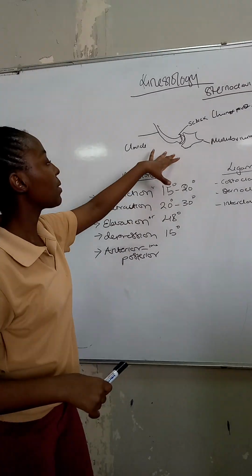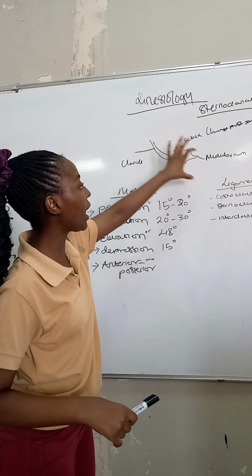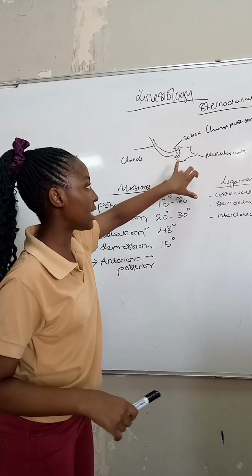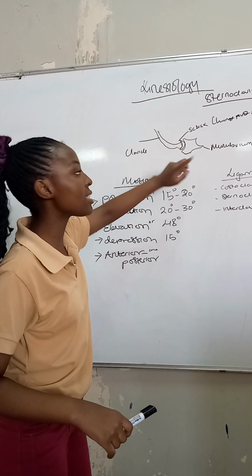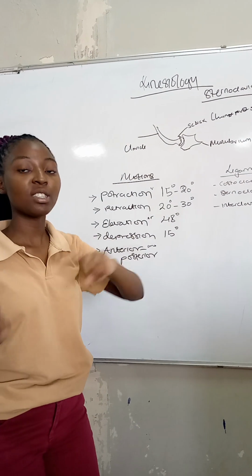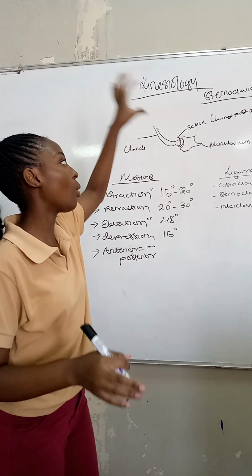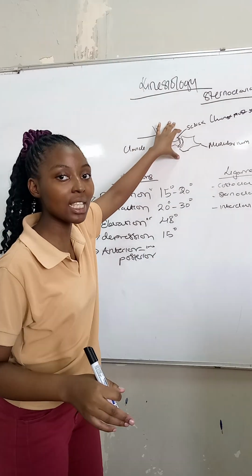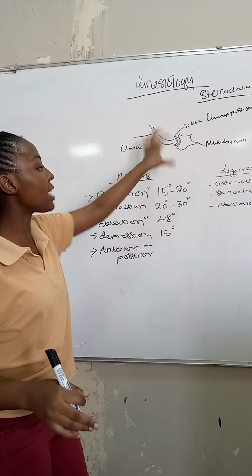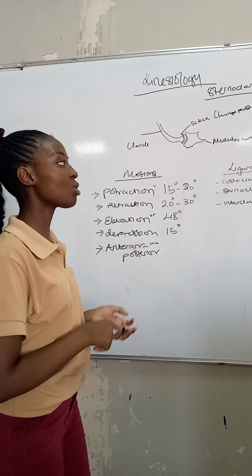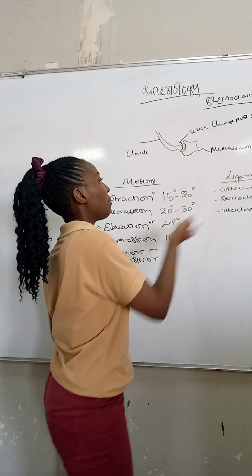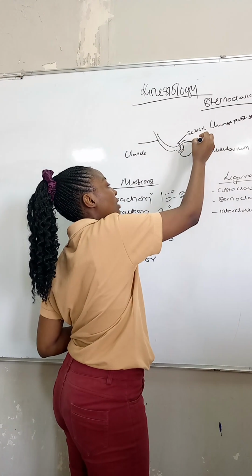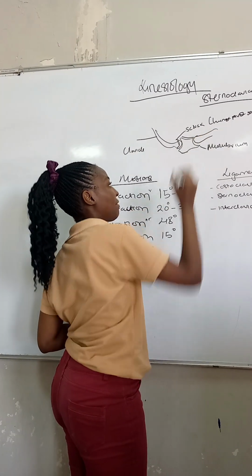So as we can see, this is the clavicle, the medial side of the clavicle, and the manubrium of the sternum. So between the manubrium and the clavicle is the sternoclavicular joint, which has the sternoclavicular disc in between. So around these articular facets, we have ligaments such as the costoclavicular ligament, sternoclavicular ligament, and the interclavicular ligament, which intersects from this part to the other clavicle.